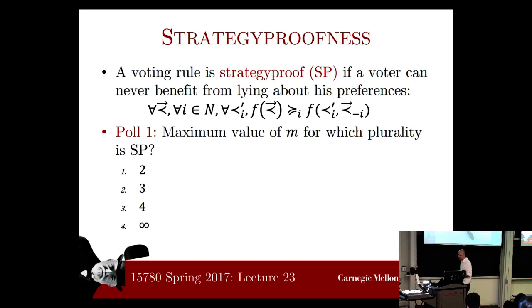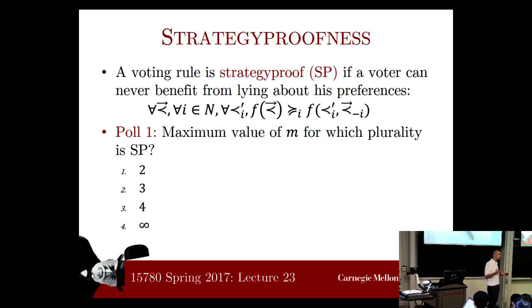So that's the idea. So here's how we write this using our notations. And notice this is going to be quite similar to the definition of Nash equilibrium, but I'll point out the important difference. So what is this saying? For every preference profile, and for every voter, and for every possible different ranking that voter i could switch to, the outcome of the voting rule according to the original profile is preferred according to i's real preferences to the outcome under the voting rule when i changes his ranking to this alternative ranking with the prime.